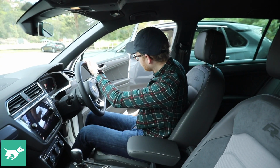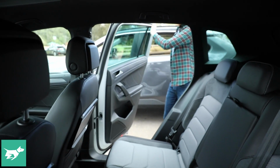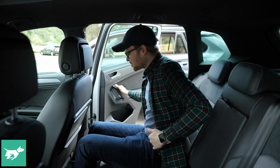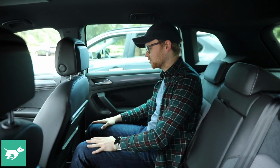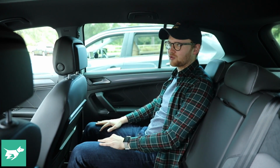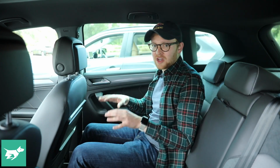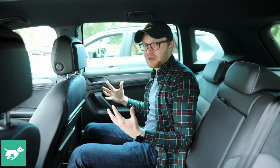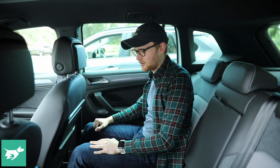What about in the back? Let's have a look. Because, as I mentioned, this is the 5-seat Tiguan, but it's still got to be big enough to carry 5 people in comfort. And for the most part, I think it does the job. Now, it does depend on how big and tall you are, naturally, but for myself at 6 foot, sitting behind my own driving position, it's pretty generously roomy back here. Headroom, not a problem at all. It's a tall car. Legroom's good, toe room's good. But we did have Alec, our videographer, sitting in the back before, who is a bit taller than me, and he did find it was a little bit constrained in the back, more so than in the Toyota, but we'll check that car out in a sec.